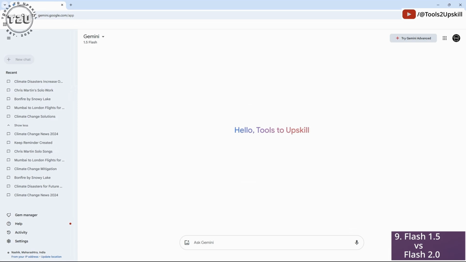As you could see, most of the responses were similar when we used either the 1.5 Flash or 2.0 Flash. However, I did see two differences. The first one was the very specific question about a particular singer singing songs outside of their own creation, which was answered better by Flash 2.0, I believe.